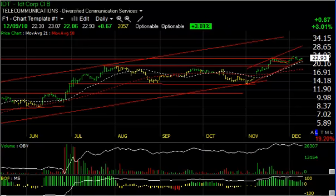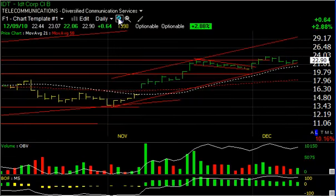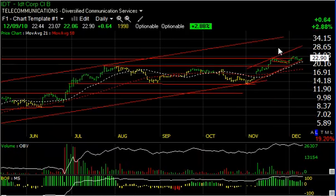IDT Corp, significant movement here. I think the stock's about to take a pop tonight after the market close, they came out with fantastic earnings of 70 cents a share for the quarter. And the stock looks to me like it may gap up tomorrow. Anything across 24, we can see this thing run to 25 or 26 as early as tomorrow. But more importantly, I think we're looking at a stock that's going to trade up towards 30 and then 35. Those are our next two targets on it.